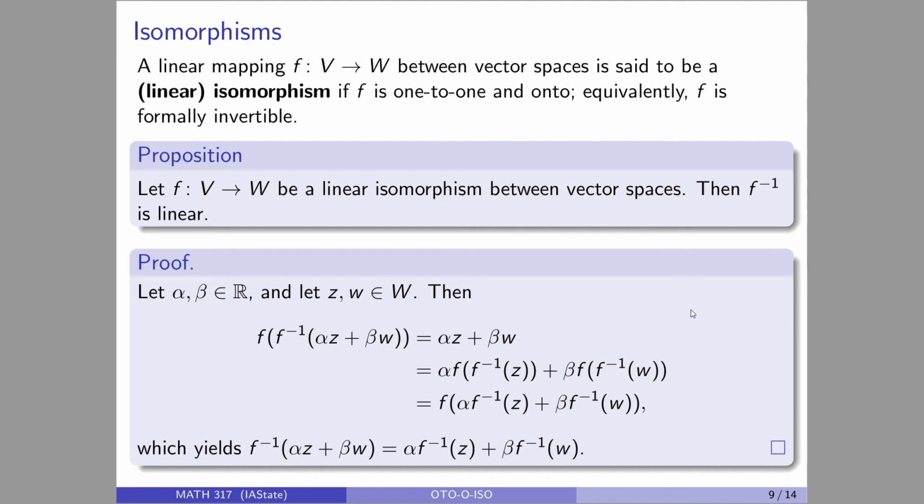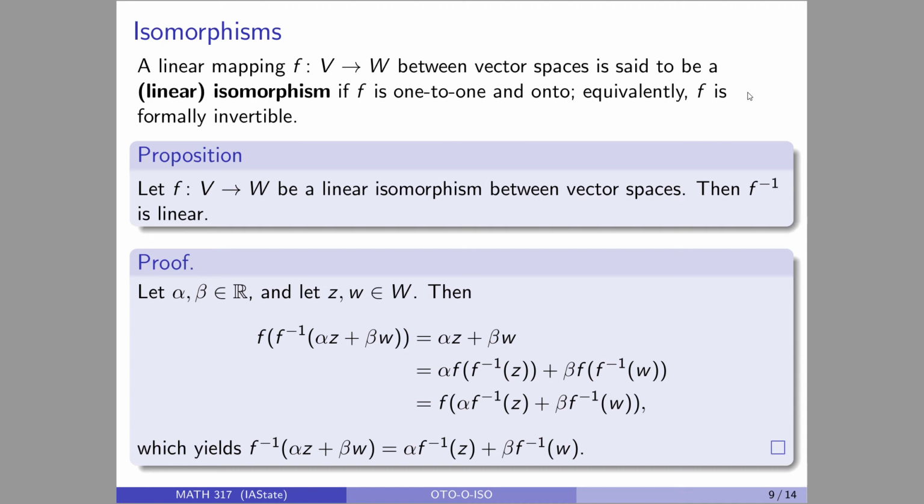That proof's really neat. Note we used everything. We used the fact that f is linear. We used that right here. And we used f inverse's properties twice. We used it right here, and then we implicitly used it here again, where since f is invertible, it's one-to-one, which means we can undo the f's on both sides. So, nice. We have truly used all of our hypotheses here. Pretty cool. All right, so if you've got a linear isomorphism, the inverse function itself is linear.